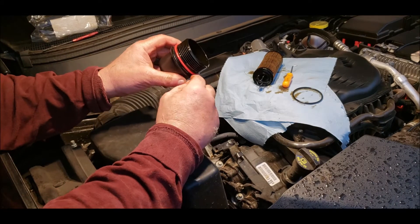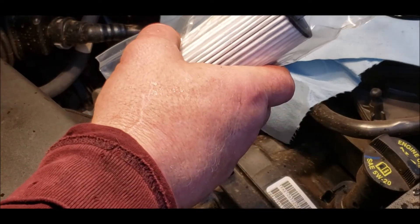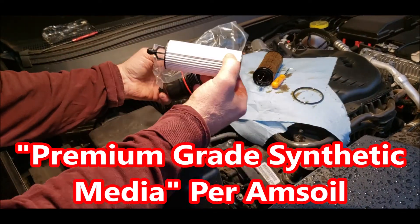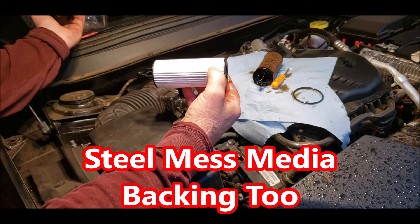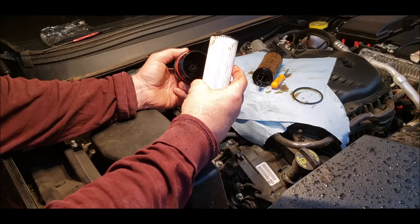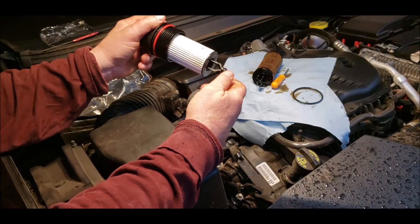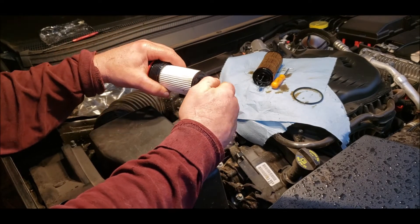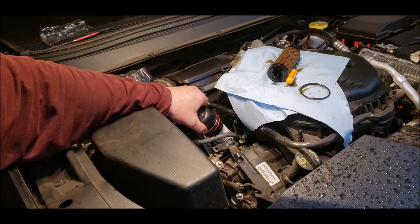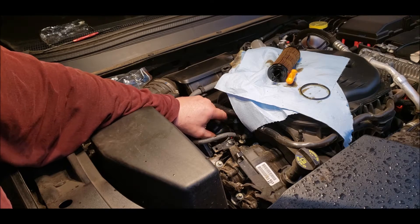The new filter will come with a new O-ring. Just pick the old one off and put the new O-ring on. Go ahead and get the new filter out of the bag. These Amsoil filters are like cotton fiber — I think they're a little better filter. I've seen these paper ones split before. Snap that back in and make sure it's secured. Lube your O-ring here a little bit — this drain O-ring has plenty of lubrication on it. Put this back in the filter housing, put the cap back on with the filter on it, start the threads, and make sure it doesn't cross-thread.